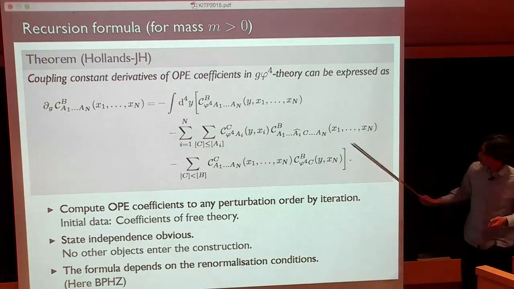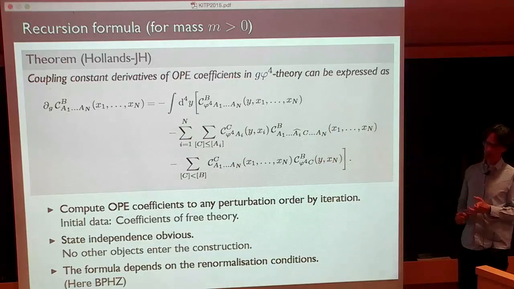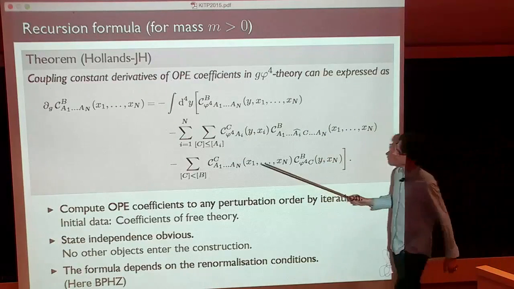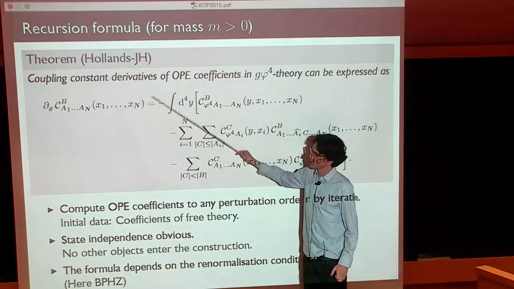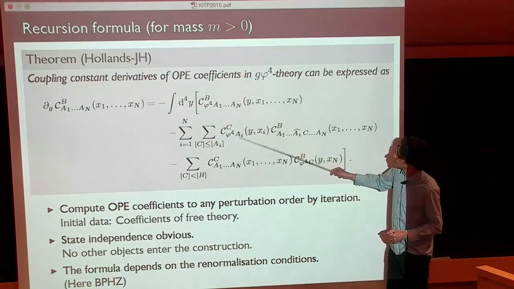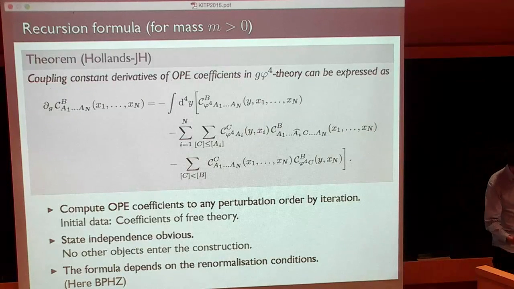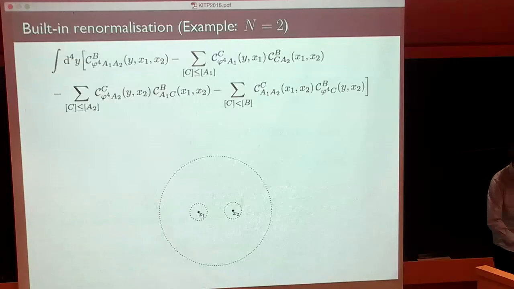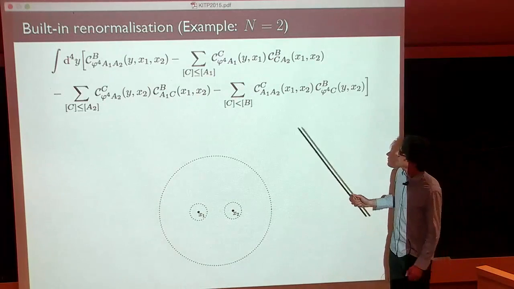Okay, so the nice thing about this, I think, is that if you want to calculate it, it does not involve the correlation functions themselves anymore. If you think these really are the structure constants of the quantum field theory, this is a nice equation just for the structure constants. And by contrast to other equations of this sort, like a Dyson-Schwinger equation, it's a really well-defined equation. You don't have to do some by-hand renormalization, and maybe that's the last point I want to explain.